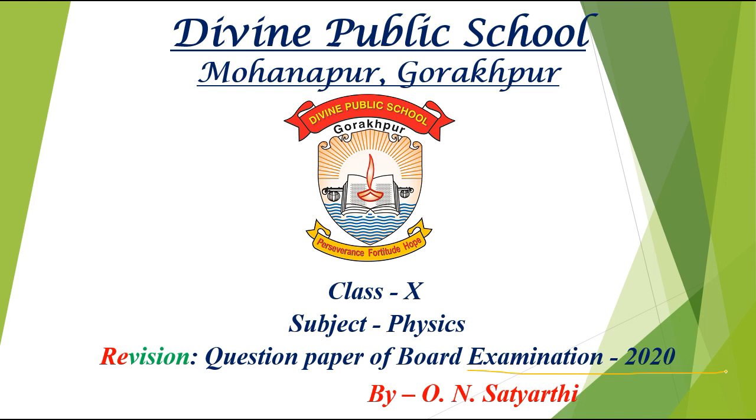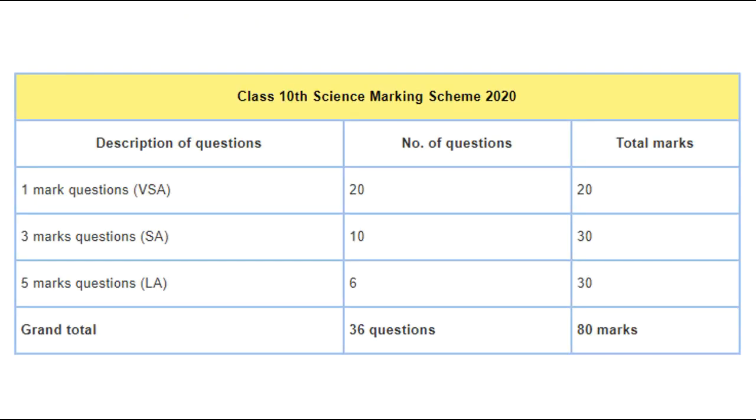But before starting, I would like to tell you about the pattern of the paper, with the number of questions that will come in the board exam. So this is the simple marking scheme of class 10th which you can see here. There are 1 mark questions, which we call very short answer type questions, and in these you will have 4 parts.